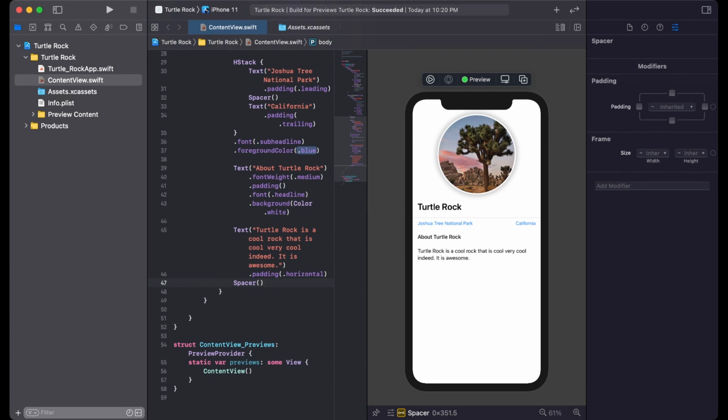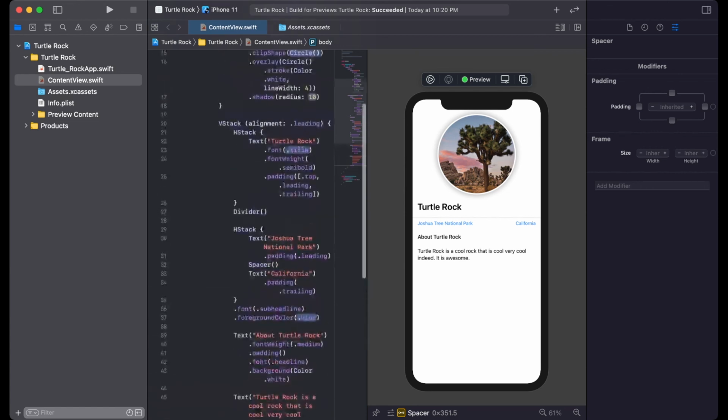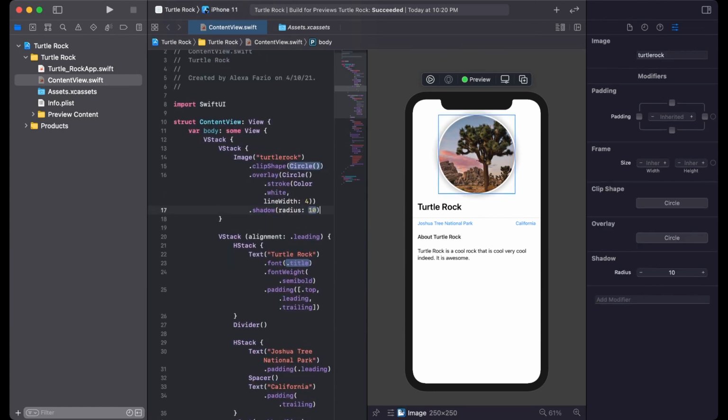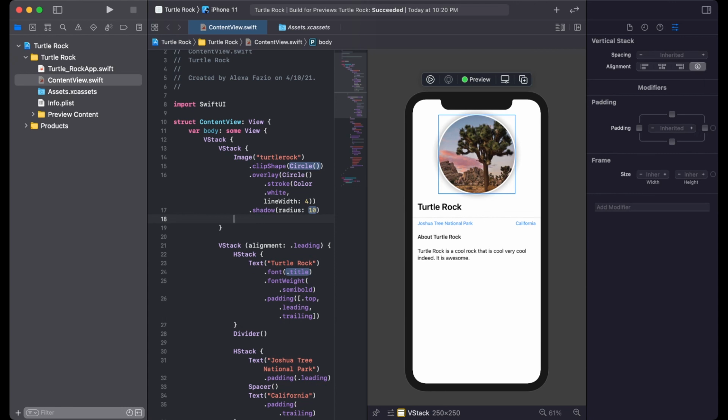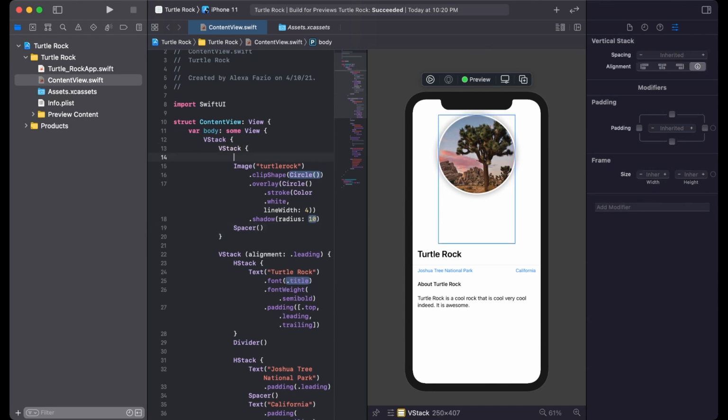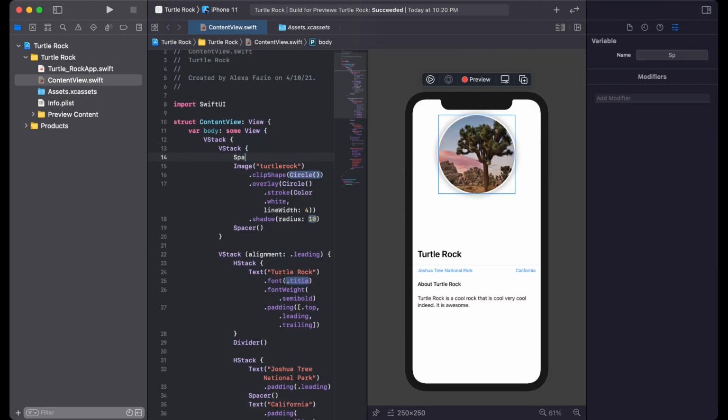So we're going to go back, and for our circle, right after the dot shadow modifier, we're going to add a spacer, and that's just going to give us some space there. And again, we're going to have to add a few more spacers to really balance this out. We also want to add a spacer up here because we need to balance that out.